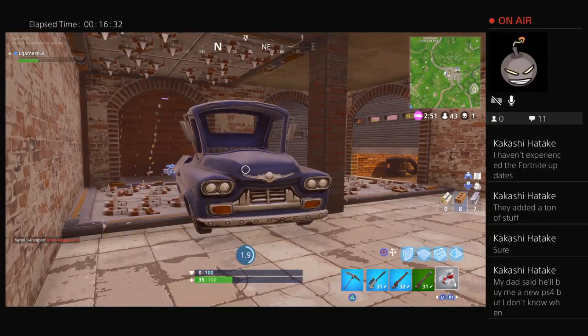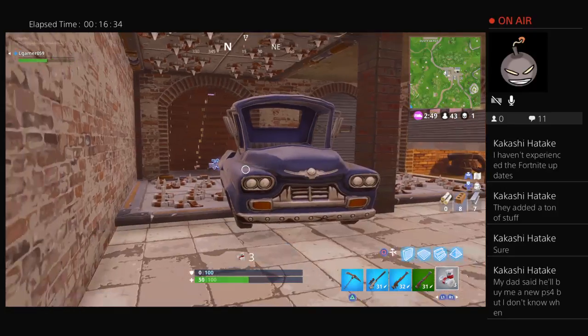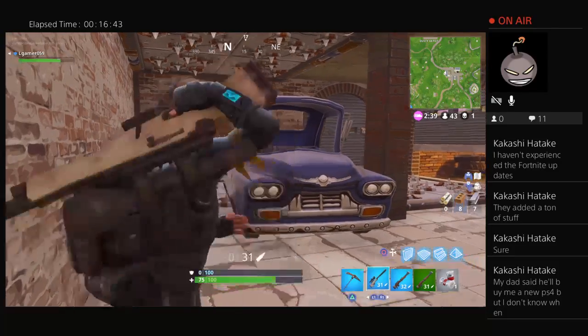So, they added a new guided missile launcher, the Sniper Shootout V2. They have solo Sniper Shootout, they have squad Sniper Shootout. They added in Save the World an egg launcher and a new hero.